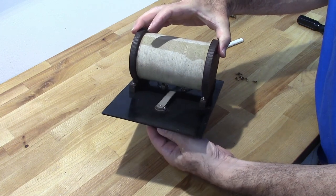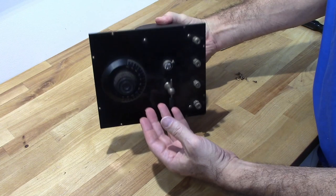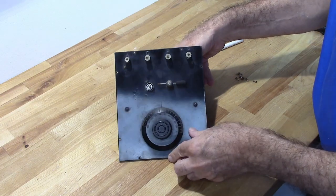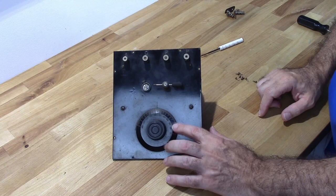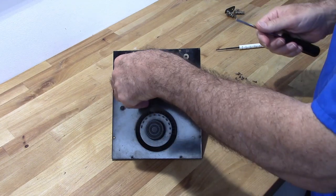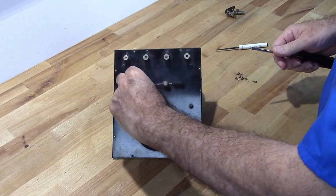I'm going to go ahead and take her apart, and we're going to do a restoration. I'm going to clean up this panel, buff it out really well, and see if I can't get some lettering highlighted there. Same with the dial. So we'll get this thing looking really nice. Okay, get my crystal out of there.